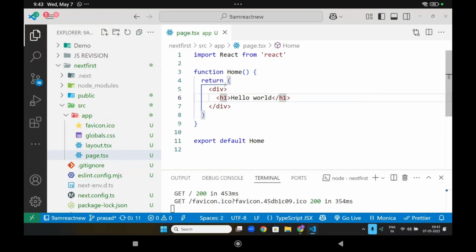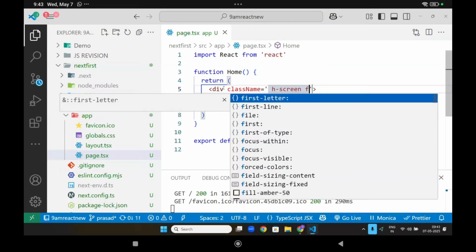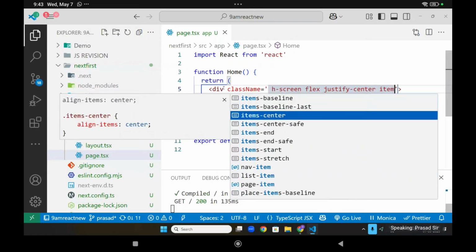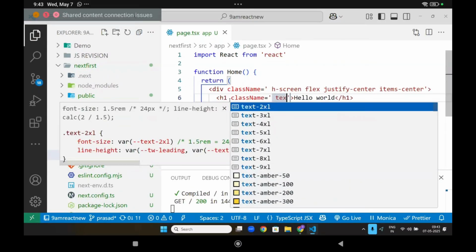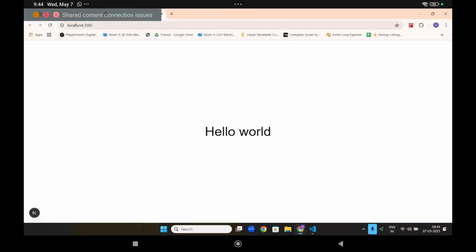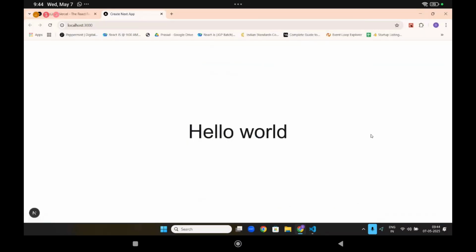It's your wish, you can make it something big, with classes like h-screen, flex, justify-center, items-center, text. Any doubts in this till now?